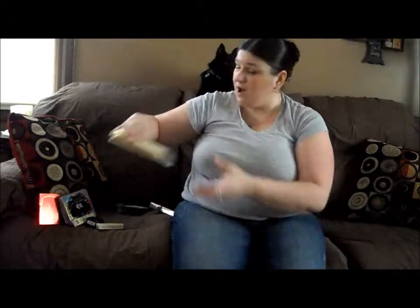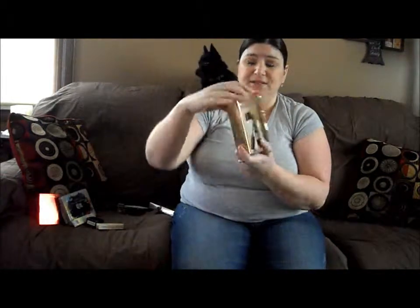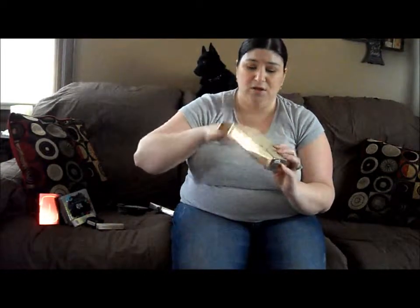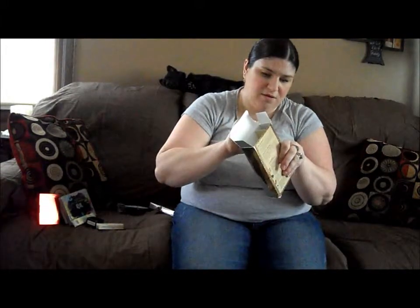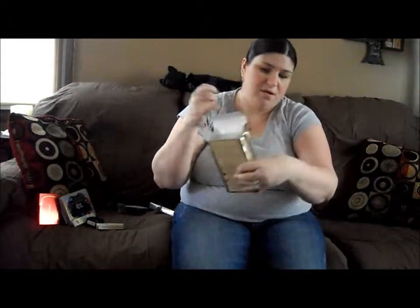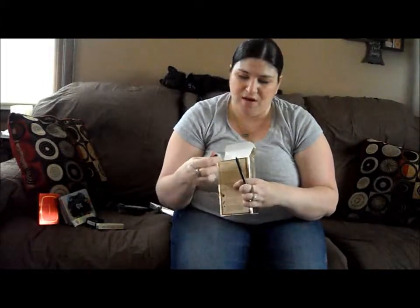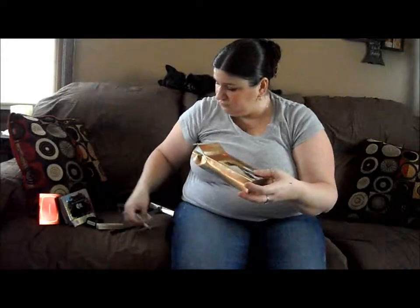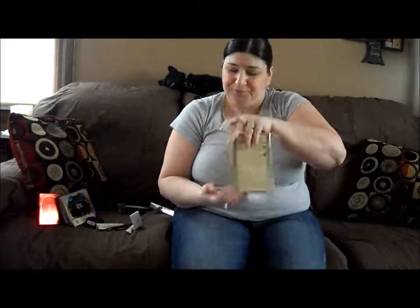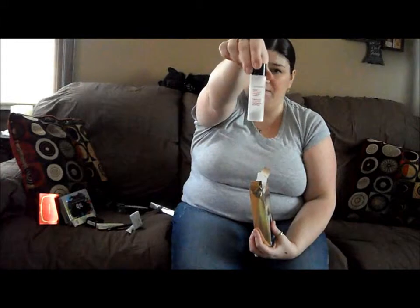The other thing I got from beauty.com was this Bare Minerals Steam Sealer. This was $32 and it comes with four pieces. It comes with the 1AM Round the Clock eyeliner — I believe it's a black with a little bit of glitter in it, not a lot. And it comes with the Primetime in Pink Sugar, and then an instant eye makeup remover.